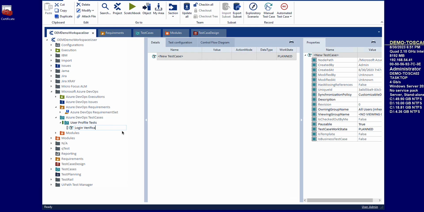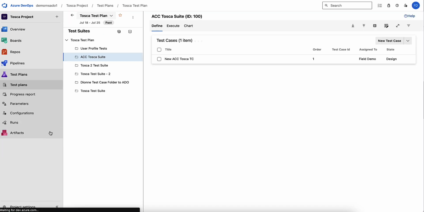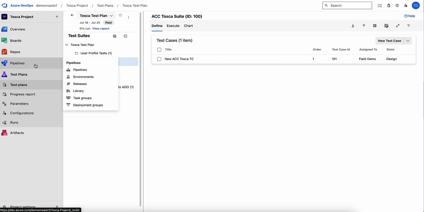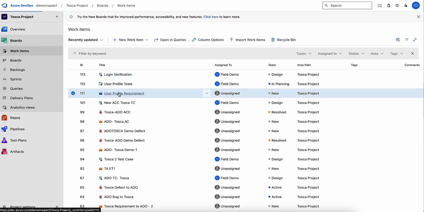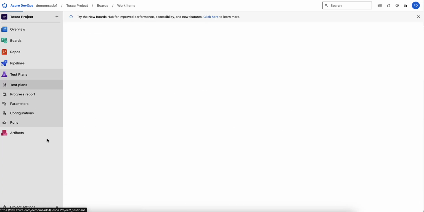One thing you may notice as you're watching this demo are a few custom fields that I have set, such as alternate ID and alternate URL. While these are not a requirement for the integration, these are wonderful for providing greater insight and traceability to your integration.